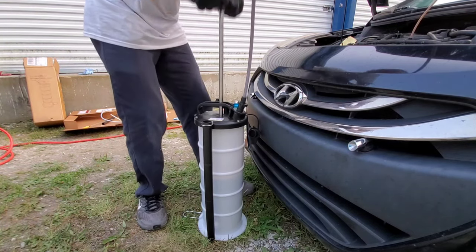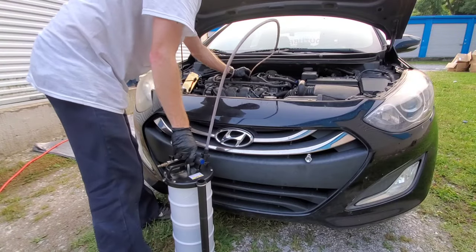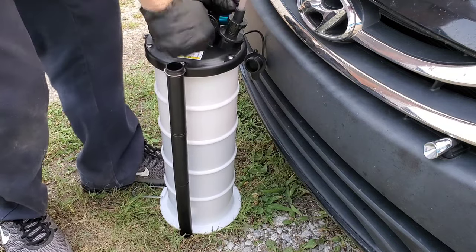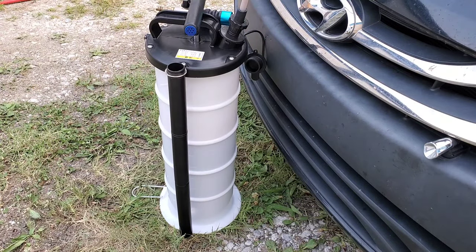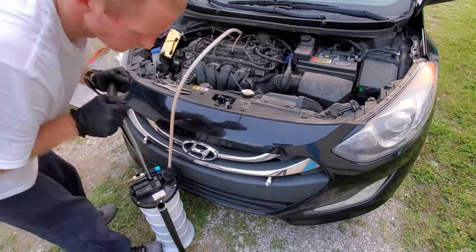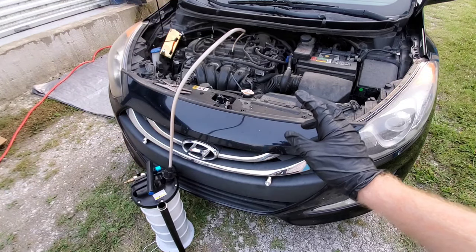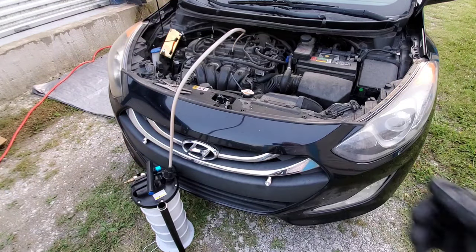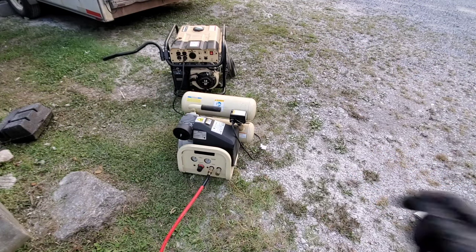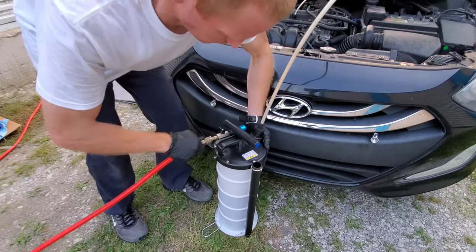I've been pumping this thing, but once you've pumped it 3 or 4 times, just like the Holt fluid extractor, it really doesn't help. You kind of have to wait a little while, then come back and maybe get another pump or two, and just keep repeating the process. It's not very fast. You want to use the biggest line you can get to fit down to the oil pan. You also need an air compressor if you want to use the pneumatic part of it.